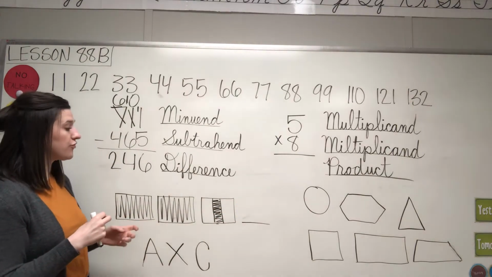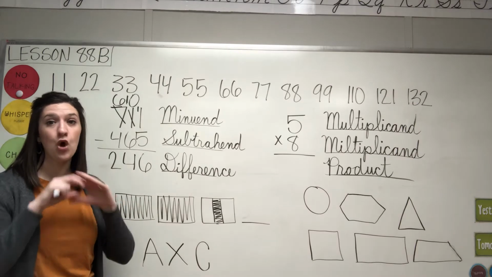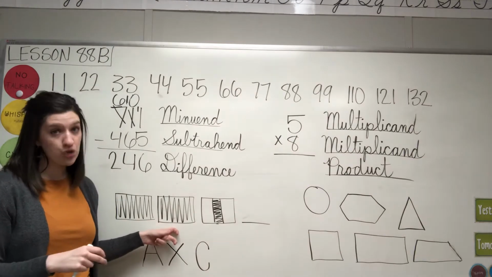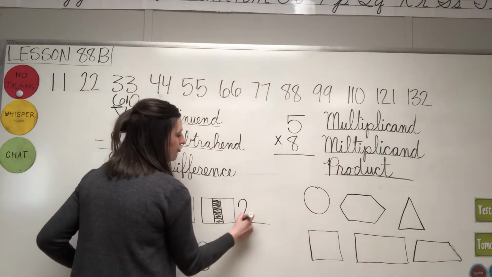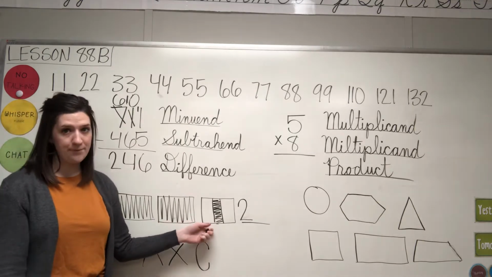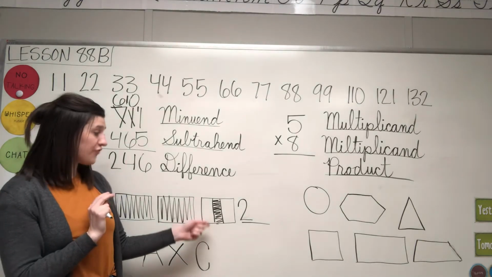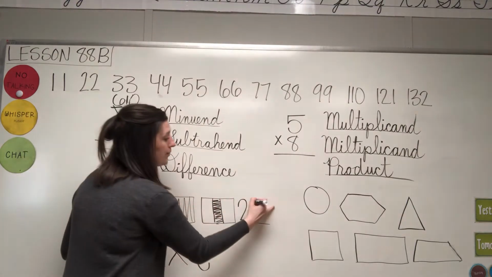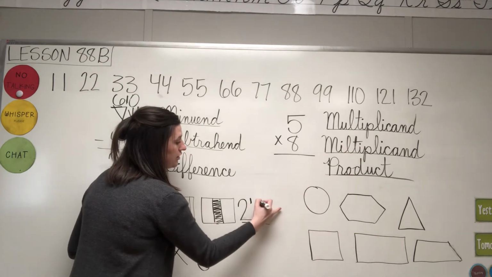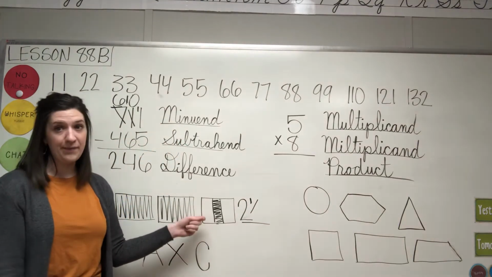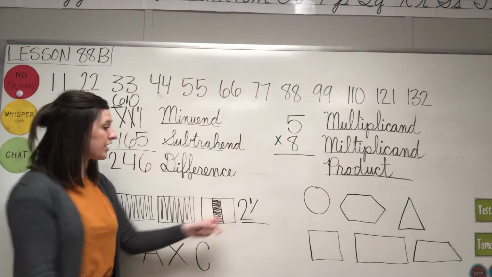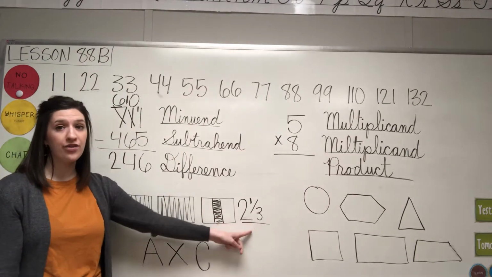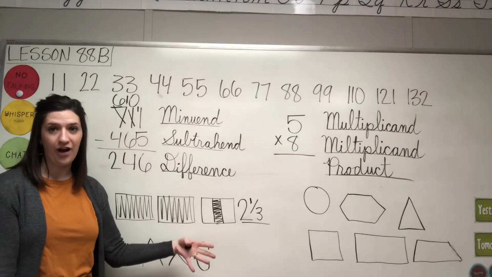When you do this, make sure you first count up the number of shapes that are totally shaded already. So there's 1, 2 that are totally shaded. So we're going to write a big 2 because 2 of them are shaded. And then on this one, we'll use a fraction. What fraction of this shape is shaded? 1 piece is shaded. So that will be the top part of our fraction, the numerator. And then how many pieces are there total? 1, 2, 3. 3 pieces total, denominator, so there's 2 and 1/3 of these shapes are shaded.